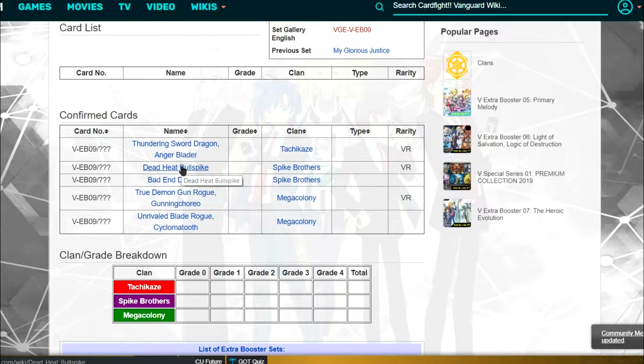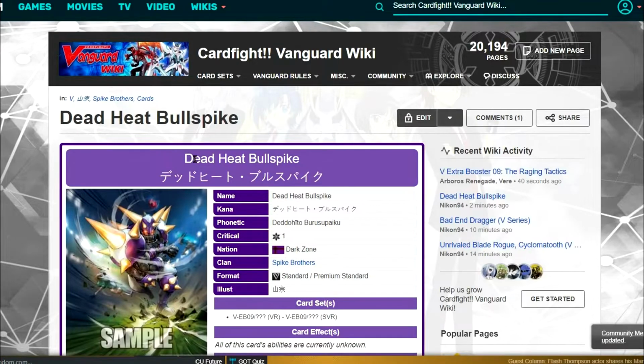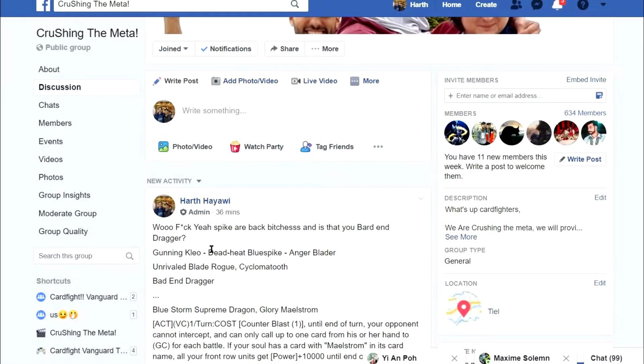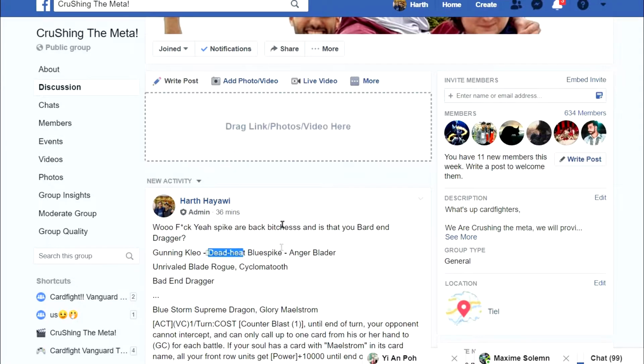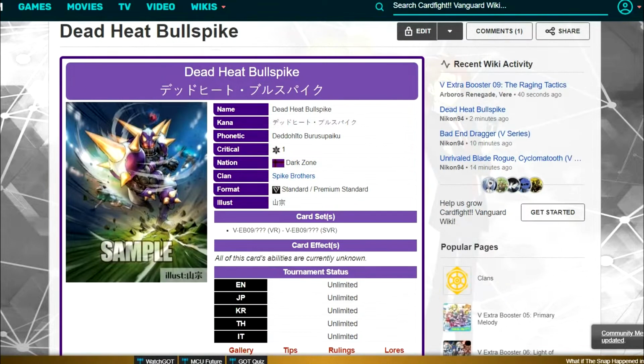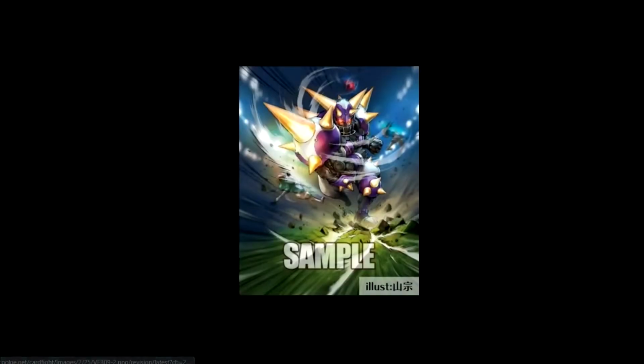Then, of course, we have the VR for Spike Brothers, and this one is new. Dead Heat. I don't know if this is the right name, because we have seen a different name first, which was Dead End Slash Heat, but we'll call him for now Blue Spike. I like the name. The art looks really cool, really badass. The thing is, it has a little bit of what Rising has, like on his shoulders and on his head and also on his knees. But look at these biceps right here, it's just amazing.